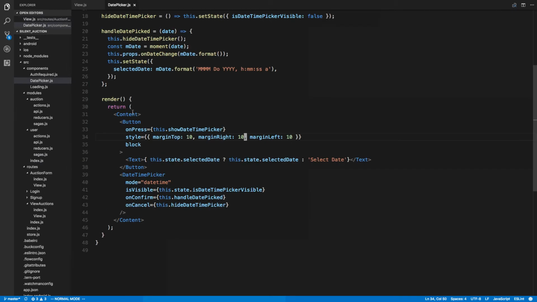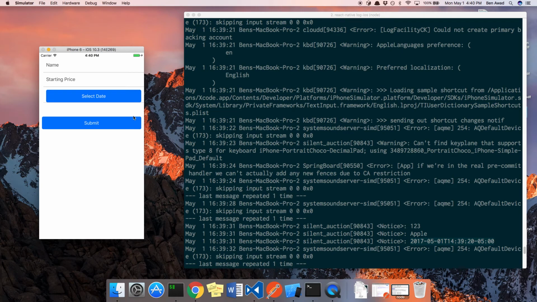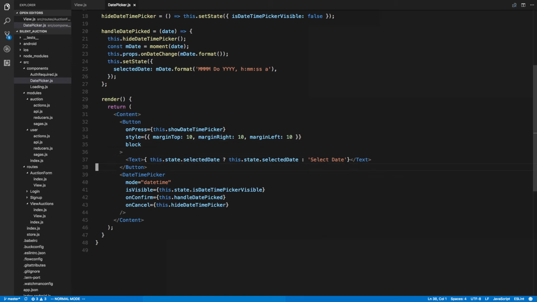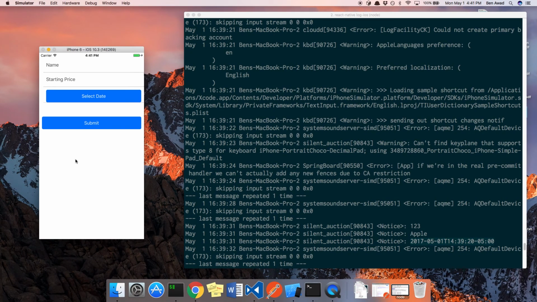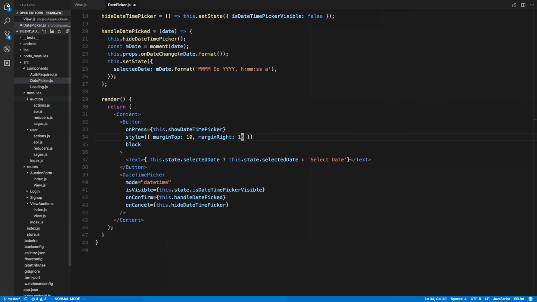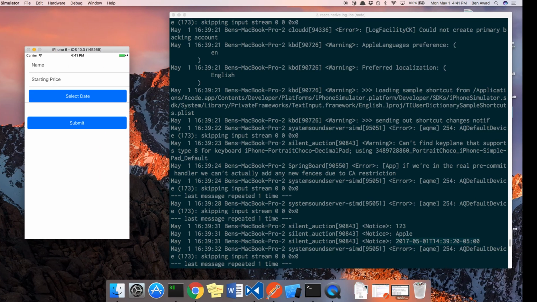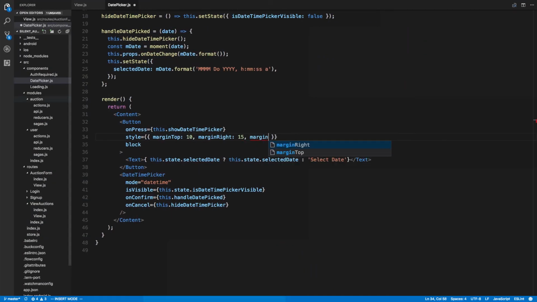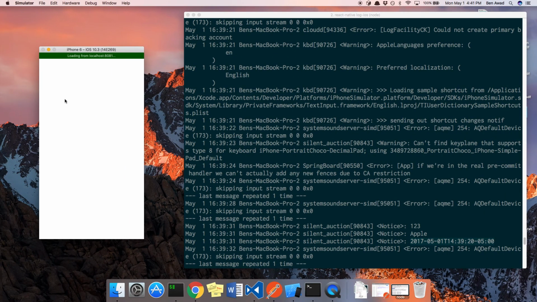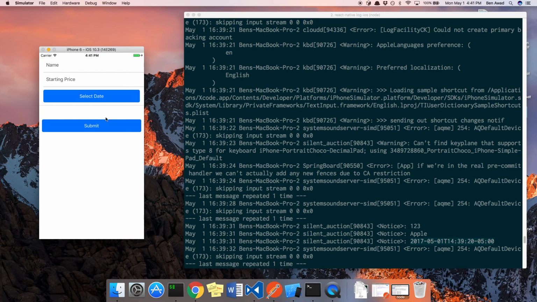I wonder if it's content adding this weird spacing. I don't know why the spacing is there and I don't like it. I guess we can just say margin right, or sorry, not right, left, and not add a margin on the left because for whatever reason there's already what looks like one. Yep. Oh, it looks like there's a default one. Looks like it might be 15 though. And then should we add a margin on the bottom? Yeah, let's do margin bottom 10. See how that looks. That's looking pretty decent. All right, I think we'll leave it at that. So our form is looking quite nice.